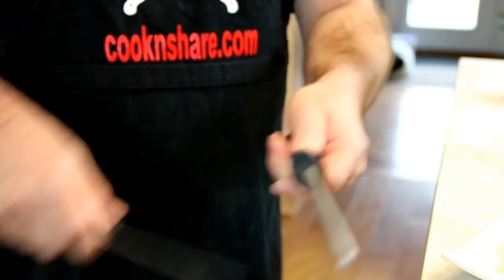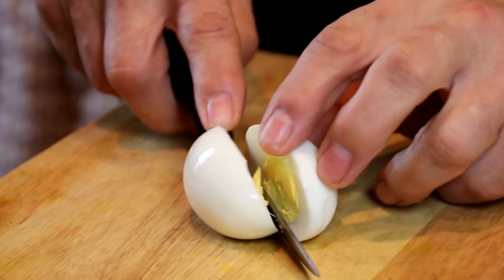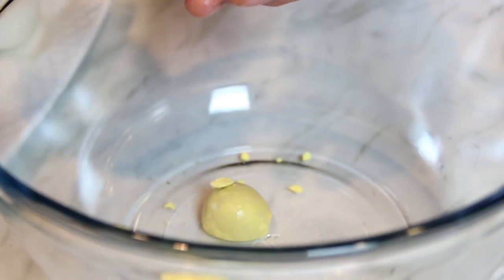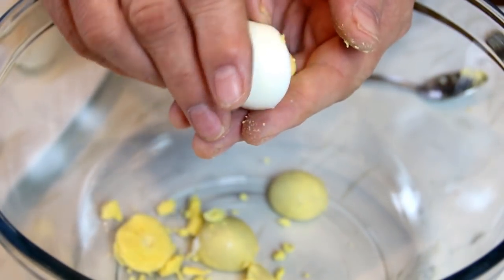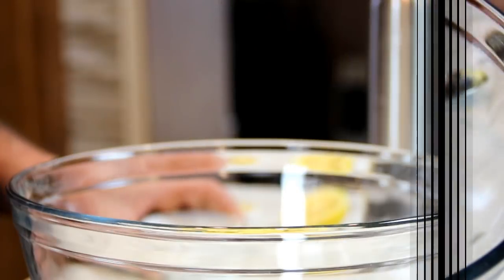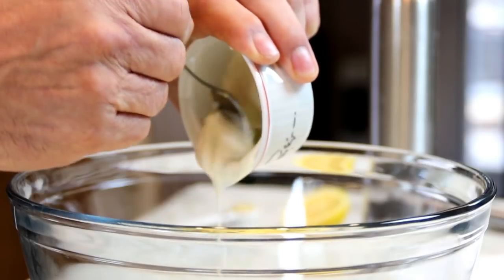Now you want to slice up your eggs, and you want to make sure your knife is really sharp. Remove the egg yolks and put them in a bowl. Once you've done that, I'm going to add in a quarter cup of mayo, and you can use any mayo you like.